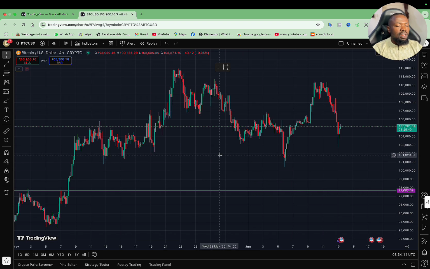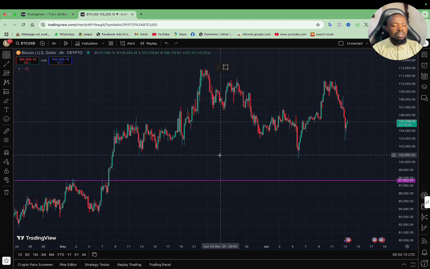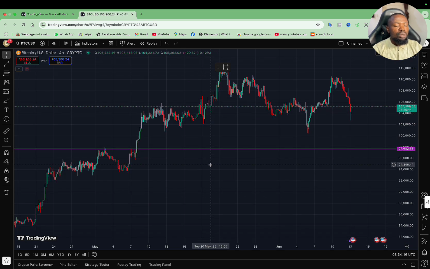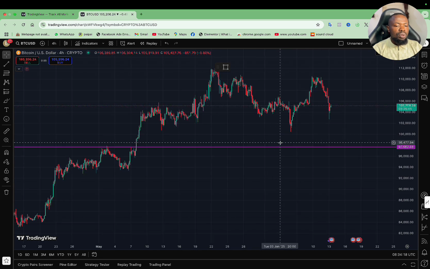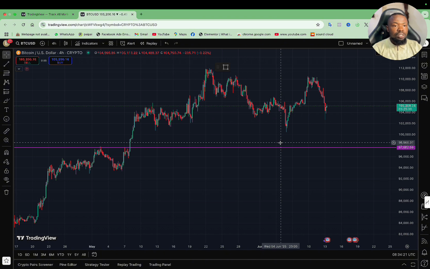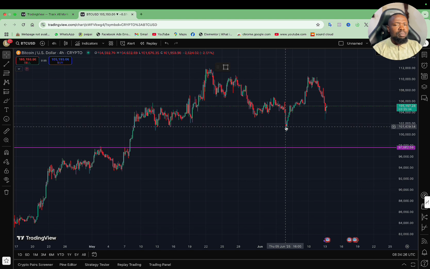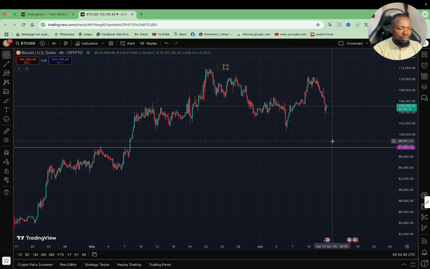Now, it is very clear for you to be able to spot support and resistance. Just make sure you are able to zoom your charts to be very tiny and fit your screen, right? And then you are going to see that obviously there is a particular region on your chart that if the price drops, it usually does not break down. It usually does not break that support. And there's also a region that if the price goes up, it finds it difficult to break through. Okay, this is very, very obvious, right?